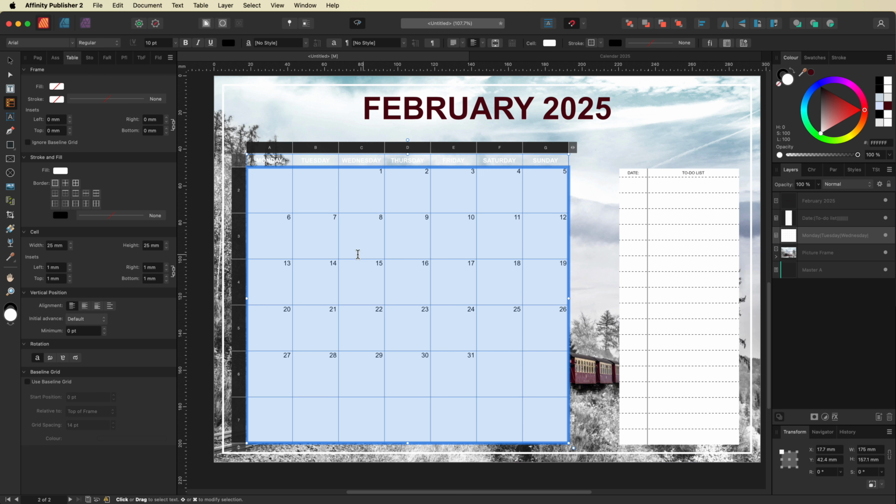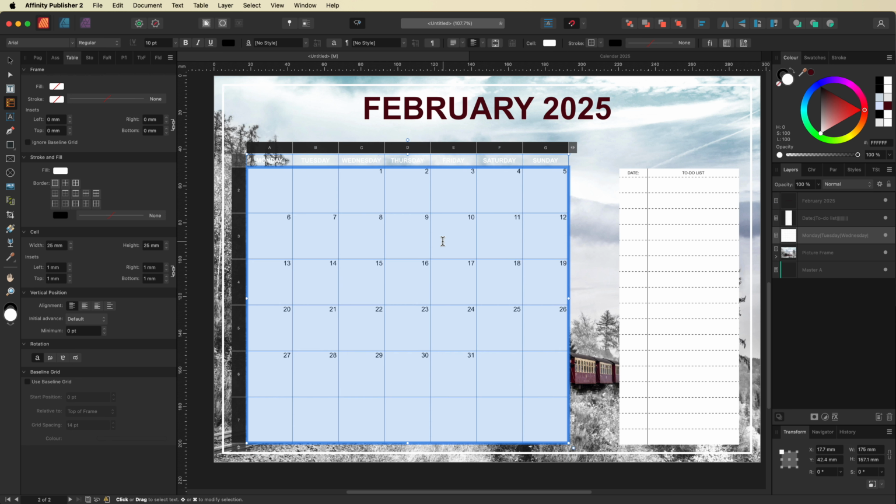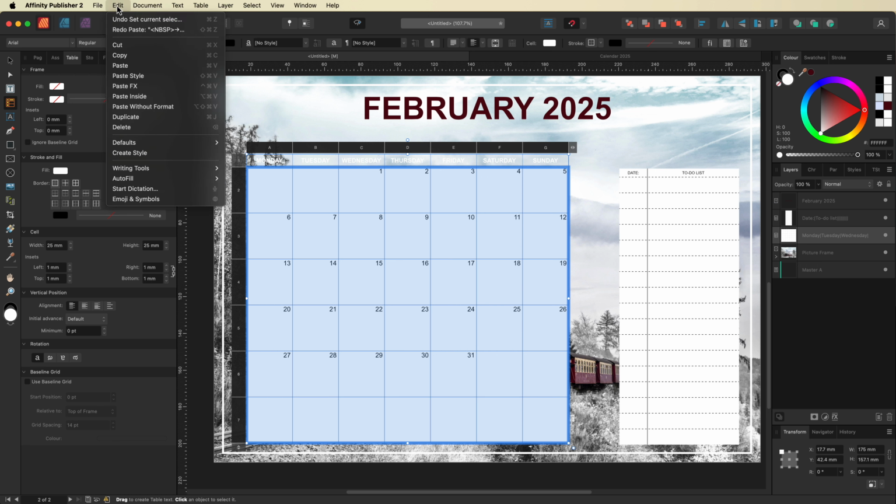However, the way I want you guys to paste this in is going to be slightly different. Usually you would hit Command or Control V to paste, but when you do that, you can see we've got all the same formatting that we had on the website we just got it from. However, because we've already formatted our table to how we like it, we need to go up to Edit on the top menu bar, and you're going to use this option that says paste without format.